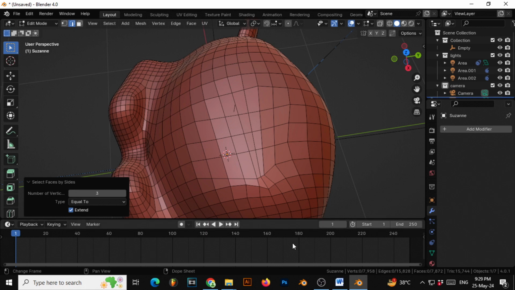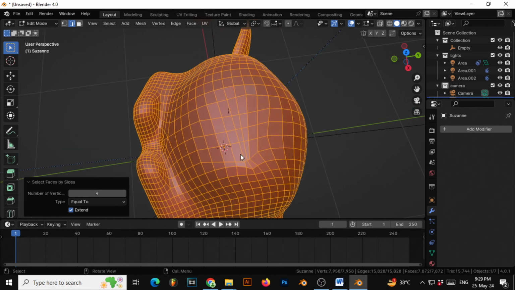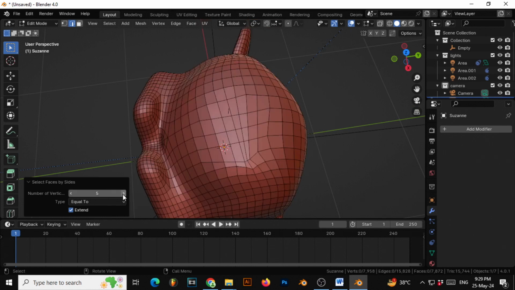Faces selected is 0. If we go to 4, we have all the faces selected, so that means that we don't have anything other than quads. Just to be sure, no, we don't have any n-gons, right? So we kind of solved it.